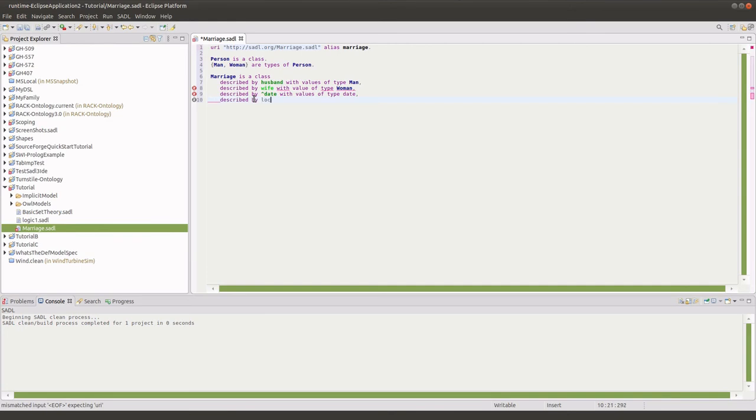Described by location with values of type, and for the time being we'll just say of type string.